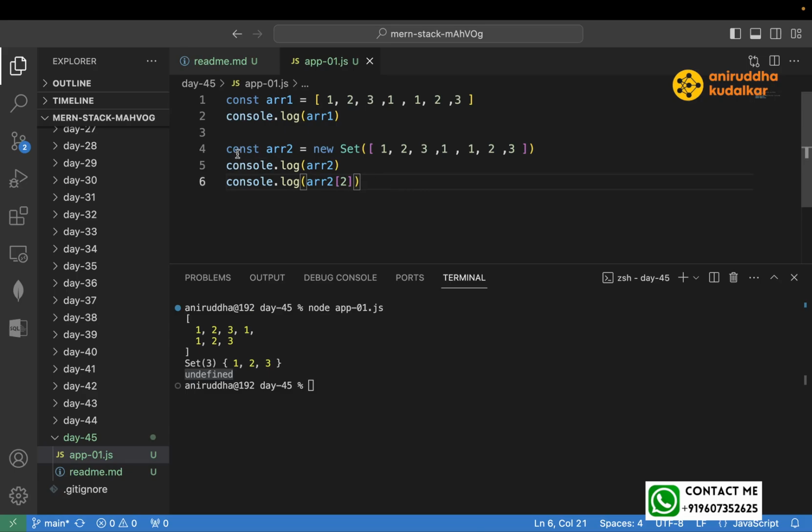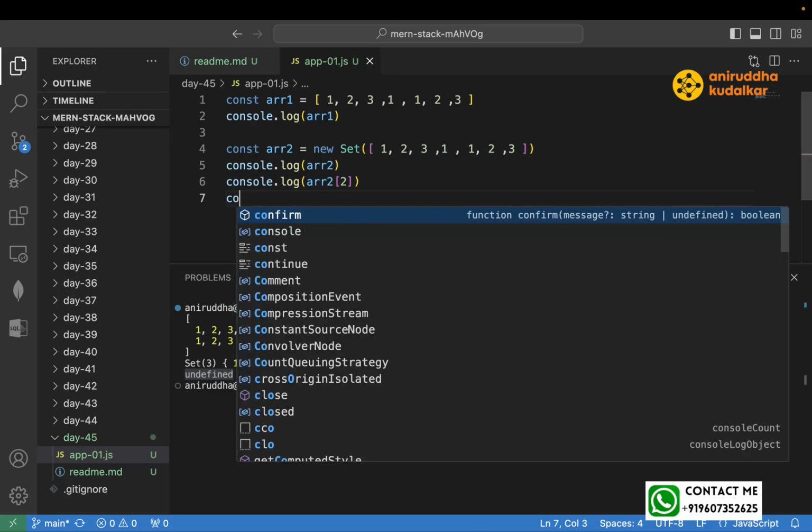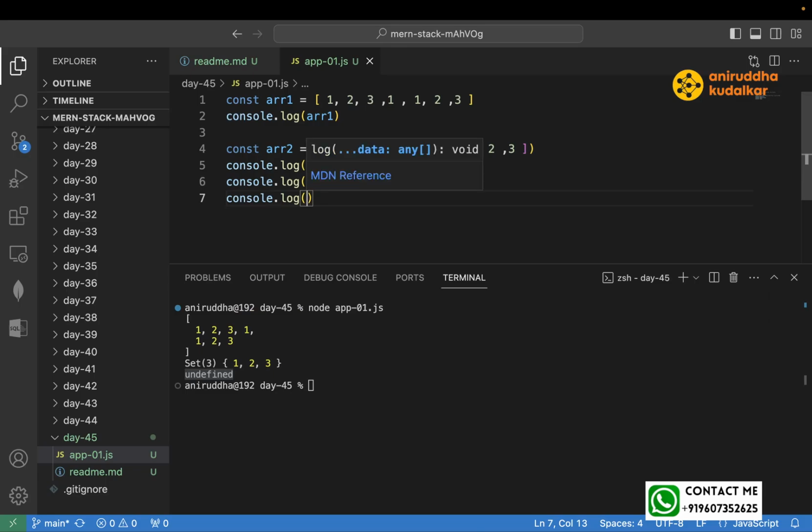Now, this is the set we have created. How do you access the elements of the set now? Here you can say console.log arr2 dot.